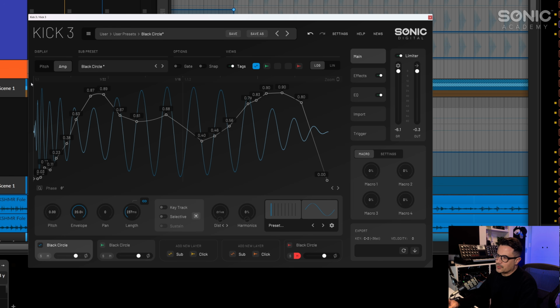You could get this with compression, but it's just so much guesswork, and also just not precise. If you're aiming for this sort of control, then using volume envelopes for something like this is going to be the way to go.